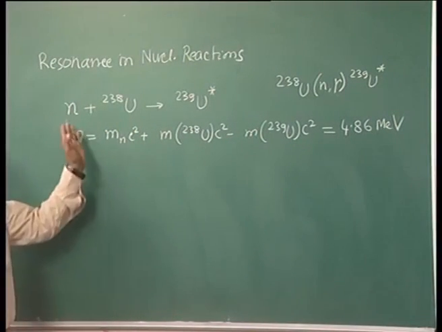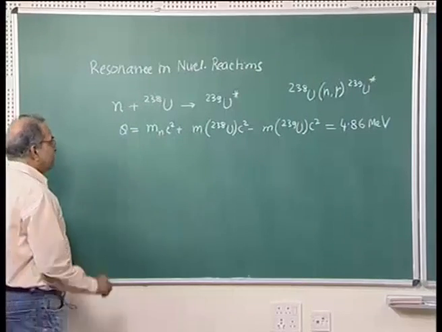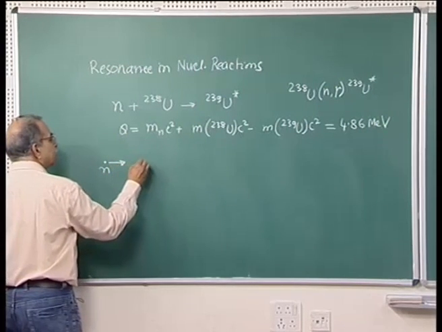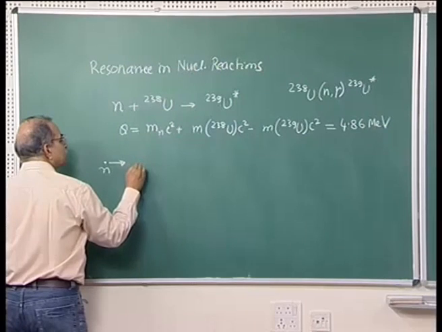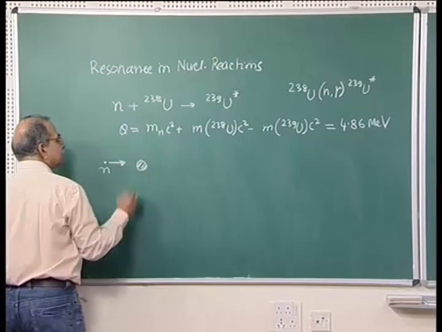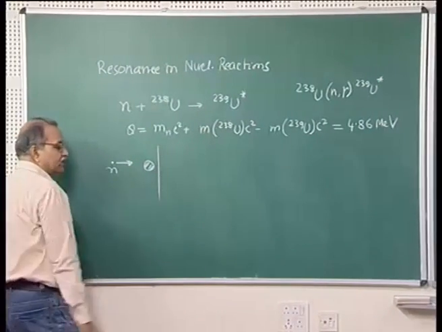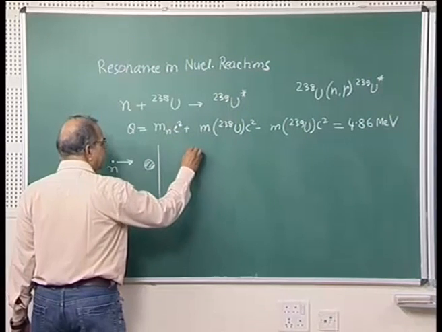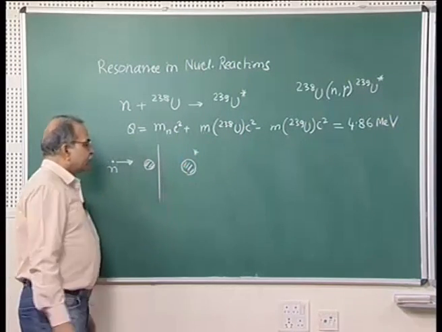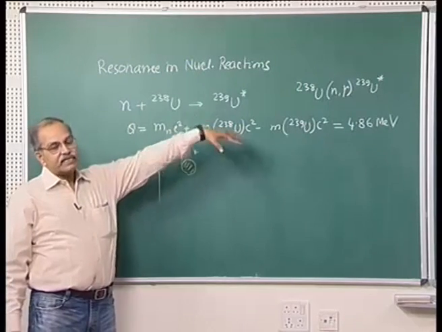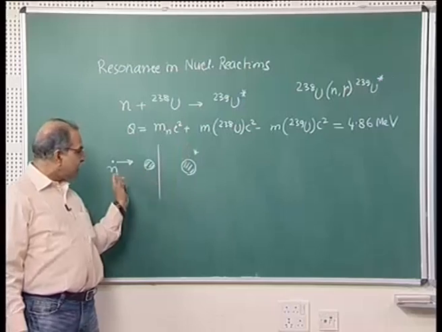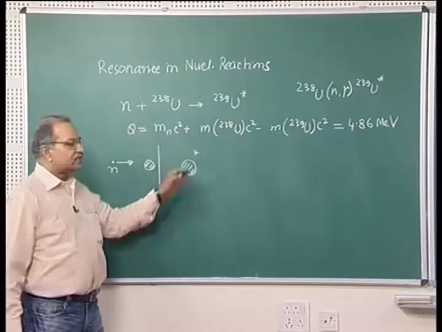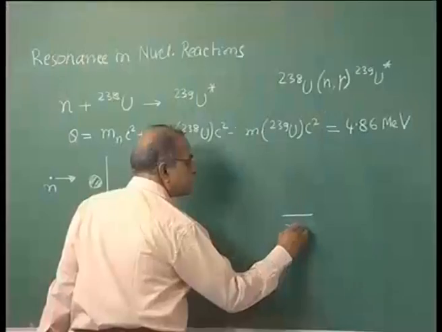So, let us work out its energetics. If this neutron, going this way with certain linear momentum, gets into this uranium 238, which is in the target and fixed, that is before the event. After the event this becomes uranium 239. Let us just take it in an excited state; the formation of this uranium 239, later it will decay through gamma.